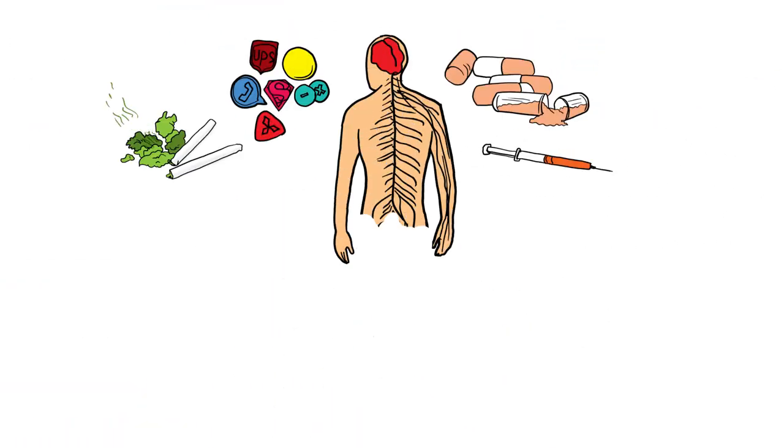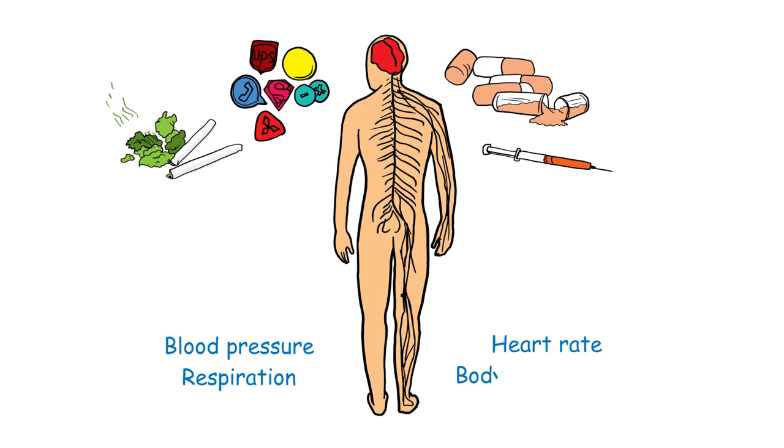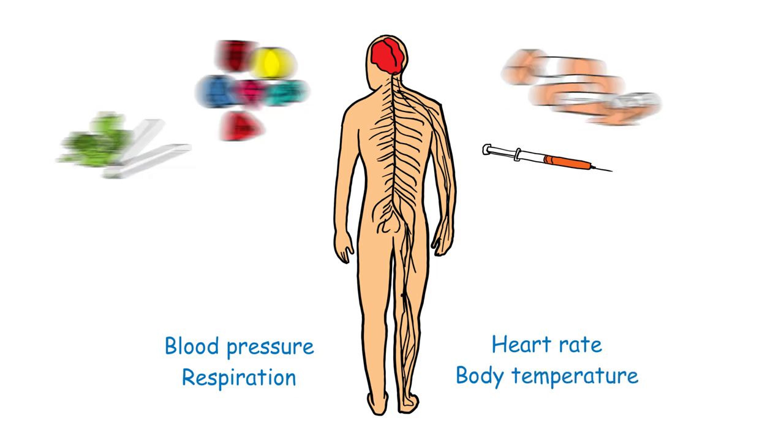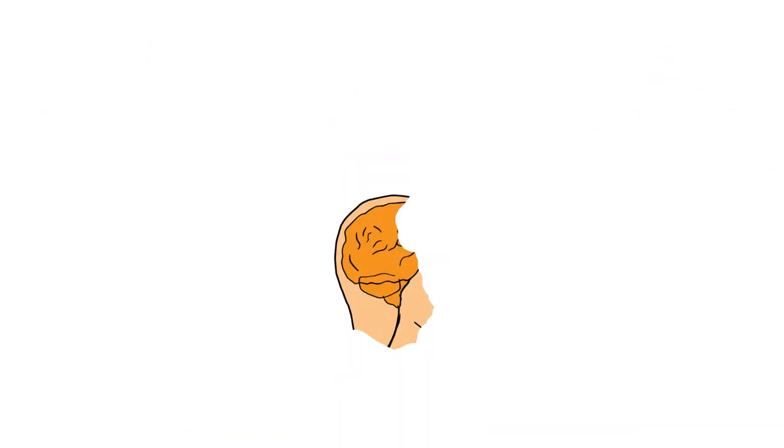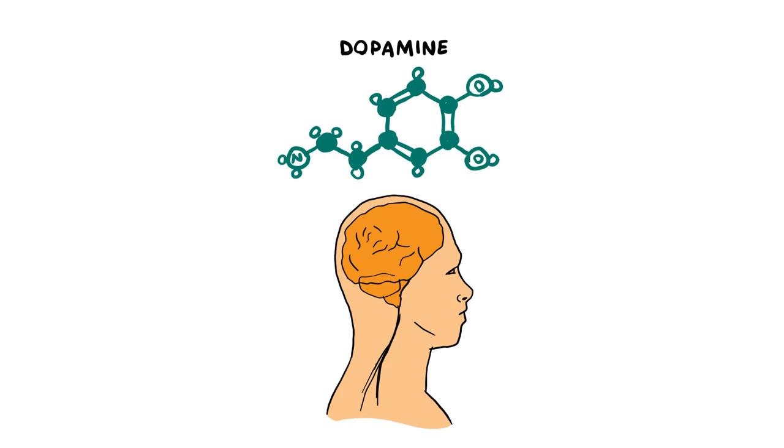Mind-altering drugs may slow down or speed up the central nervous system and autonomic functions for living, such as blood pressure, respiration, heart rate, and body temperature. Levels of some of the brain's chemical messengers or neurotransmitters are also impacted by drug abuse, including dopamine. This neurotransmitter regulates moods, enhances pleasure, and is involved with movement, reward, and reinforcing behaviors, motivation, and attention.